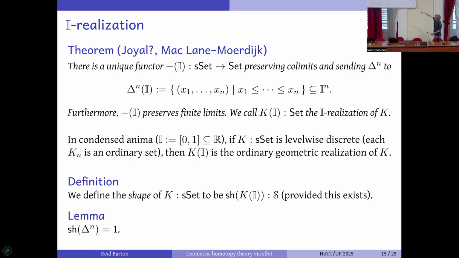And we define the shape of a simplicial set to be, well, I first try to realize it using this interval. So turn the simplices, which are some kind of abstract shapes, into actual simplices built from the interval I. And then I take the shape of the thing if it exists, and then I call that the shape of my simplicial set K. And then maybe one of the first things that we need to prove is if I start with a simplex that does actually have a contractible shape. So I'm not going to talk about this.